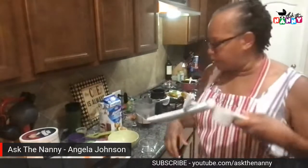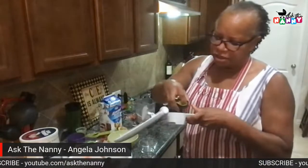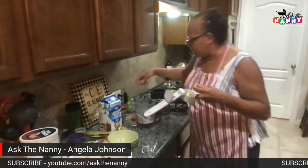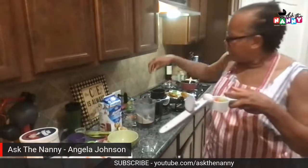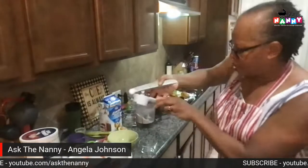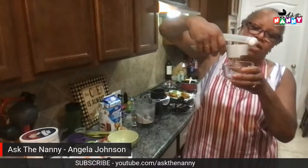Now we're gonna take some of my avocado. Grab the last two pieces. I'm glad I was able to work this thing without being embarrassed. So I got my avocado, and I have some tomato chunks that I'm putting in there. I'll show it to you in just a second. You see that? That's tomato and avocado. So I'm going to hold it back here so you all can see.